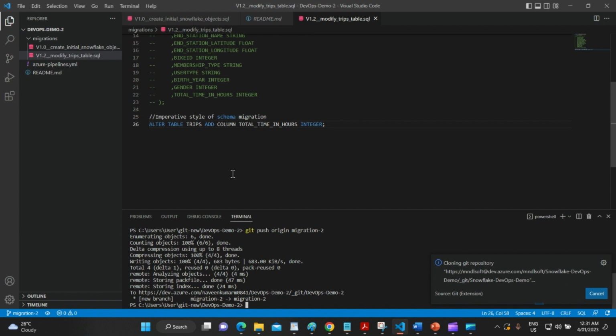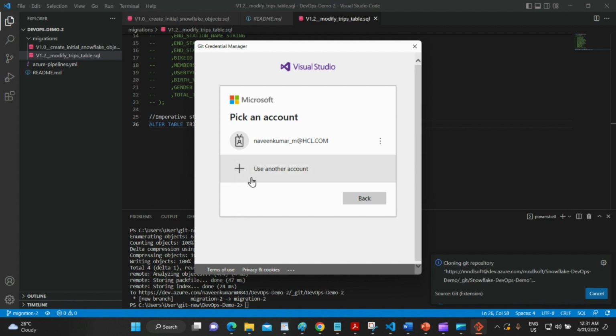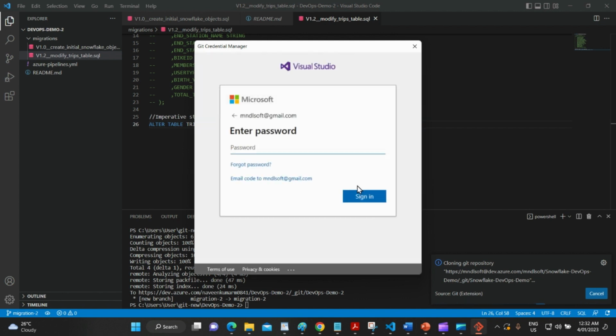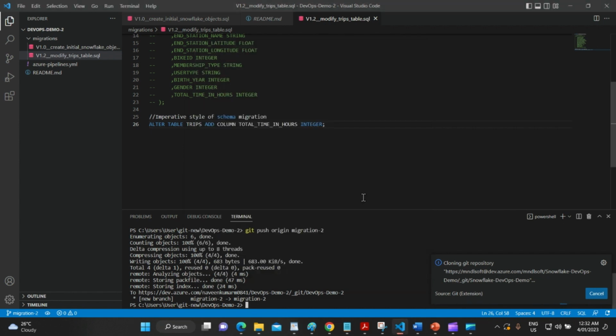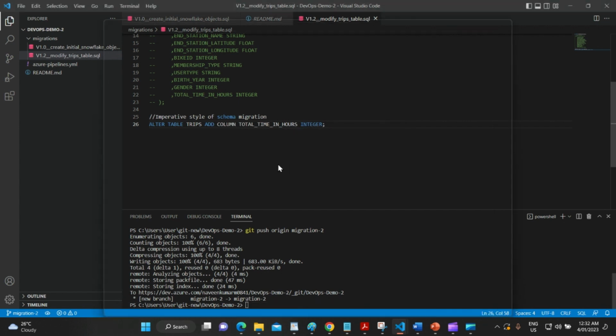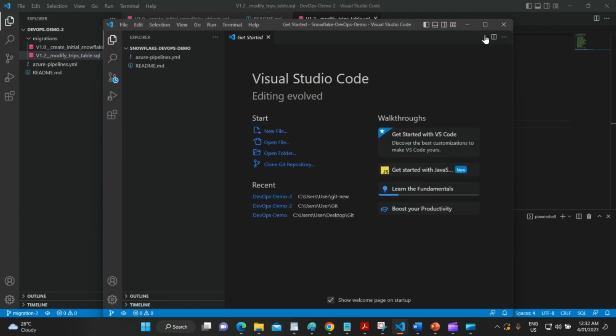It started cloning. Let me sign into my account so that it sets the git config. Let me open a new window. Yes, I trust the authors.